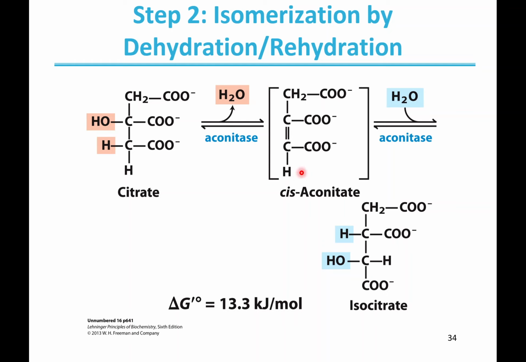Your intermediate here is cis-aconitate, and another water molecule comes in, and this time the OH group is on a different carbon. That would be carbon 2 as opposed to carbon 3. So 1, 2, 3, 4, 5. You can think of this as a 5-carbon chain, and instead of the center carbon, you're moving the OH group one out. That makes this CO2 here a better leaving group when you have the OH group there.